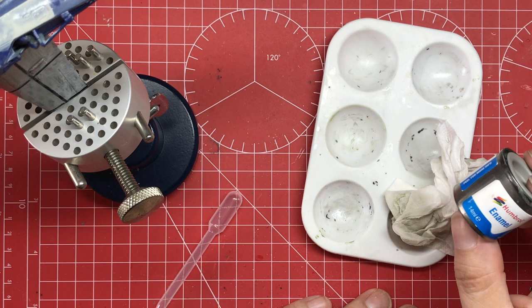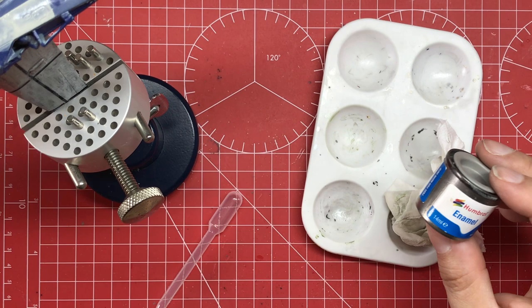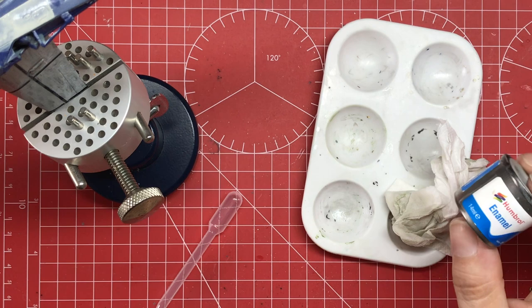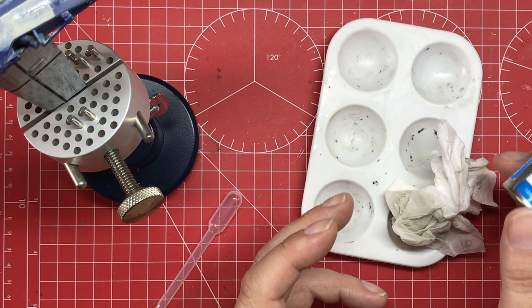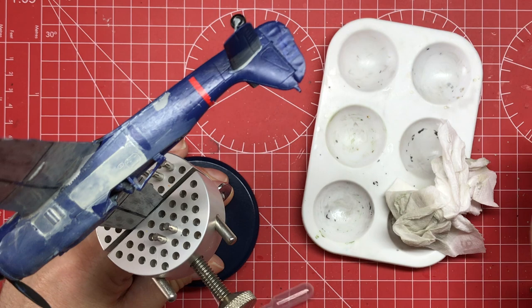And when you're doing things like little cockpit details and stuff like that, where you want to be able to paint it, clean it up, and you want to be able to take your time, you won't be rushed by enamel paint, whereas acrylic paint, you've constantly got in your mind, this is going to dry, how am I going to get this off, what am I going to do next? So with enamel paint, you get a little bit of time. You do have to be careful because it dries a little bit slower. It can run if you put too much on using a brush, but as you've seen, it is easy to build up layers of paint.